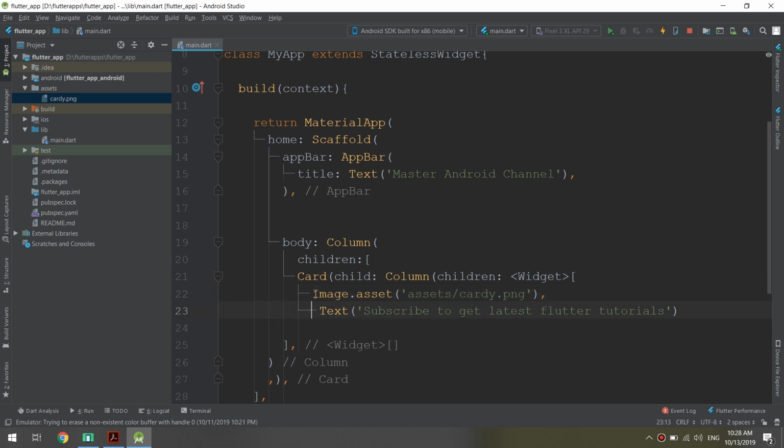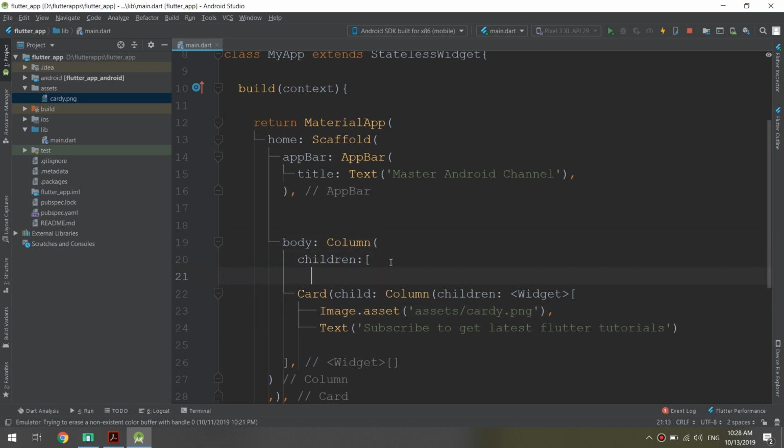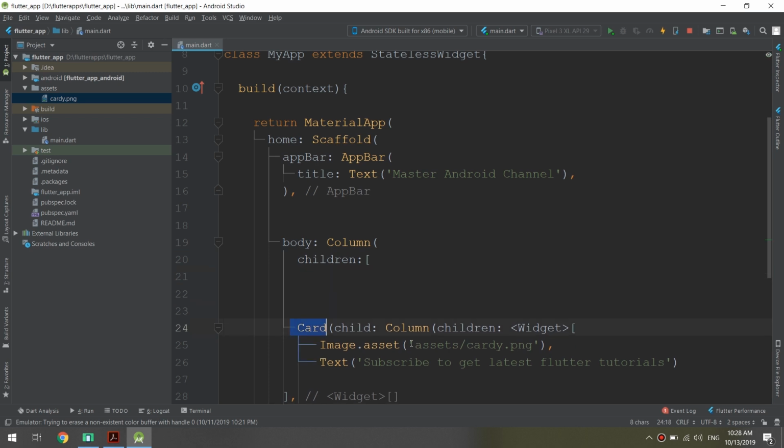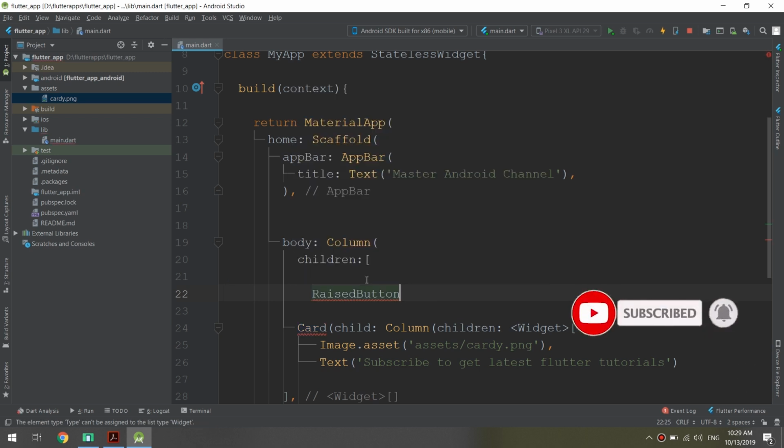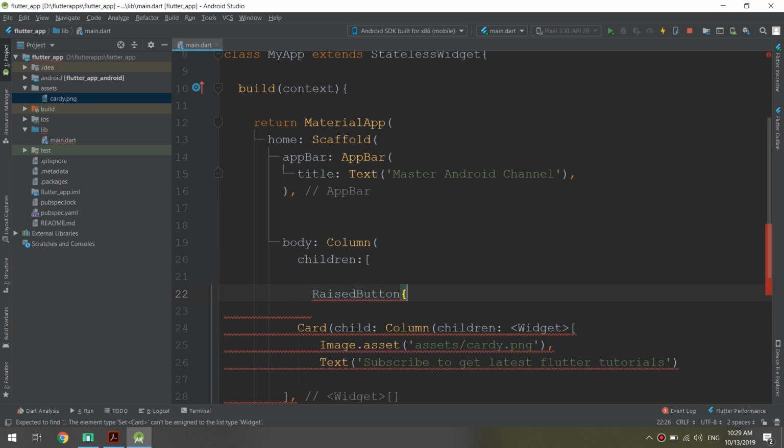Now let's create a simple raised button. So here we have the card as a child, and also we need to create a raised button as a child for this column.